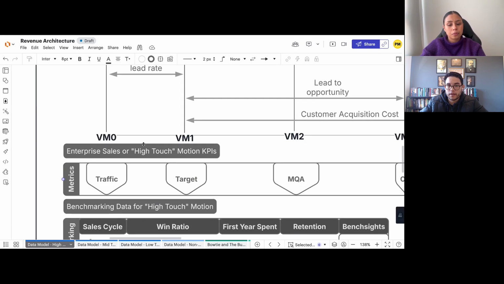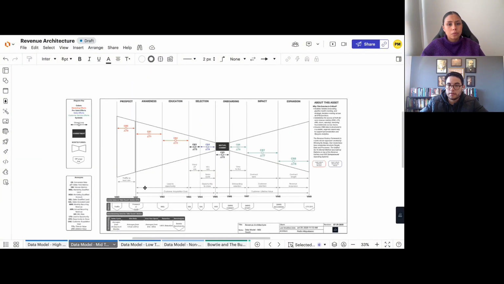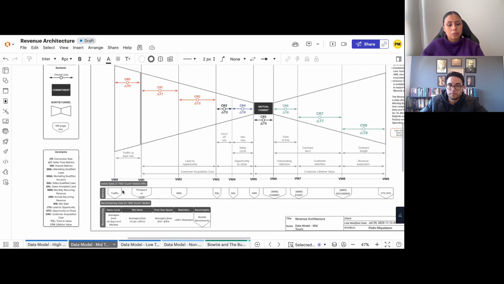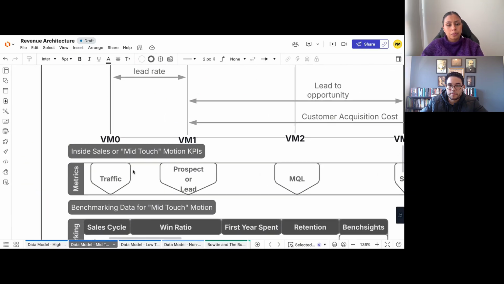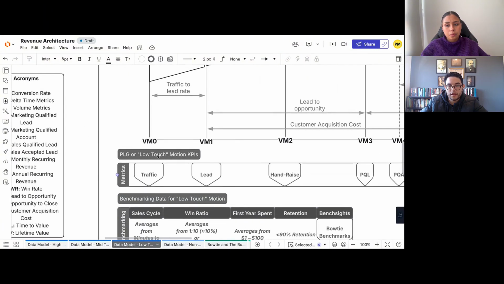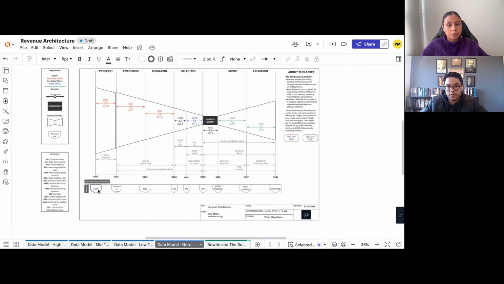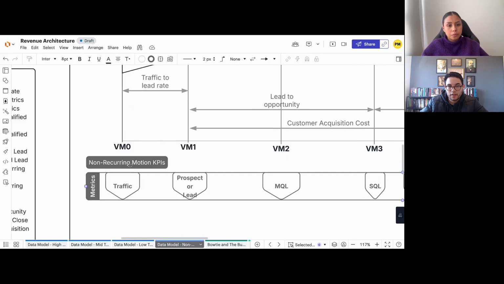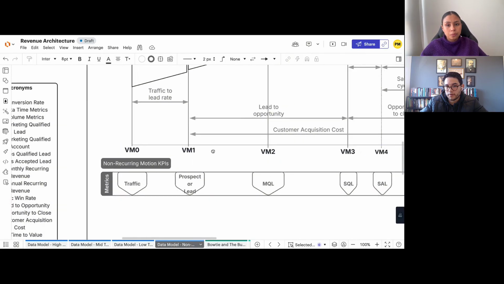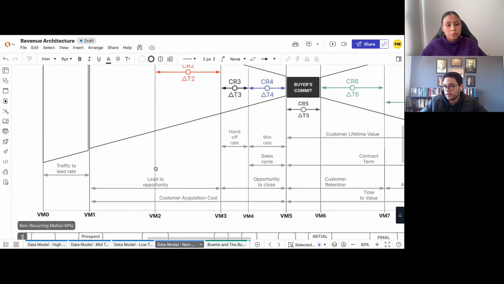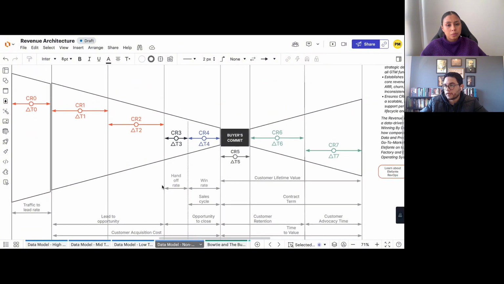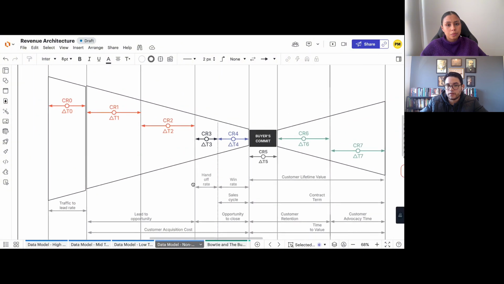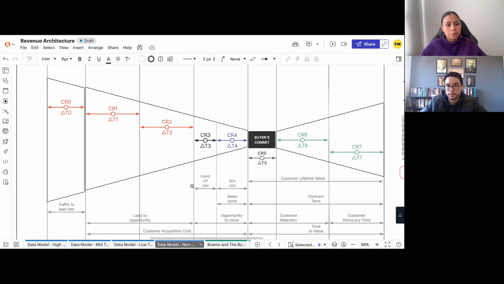But if you have a high touch motion, the metrics and probably the terms are different than a mid touch, which is different than a low touch, and different than a non-recurring motion. So this one we developed internally because we have clients with no recurring type of revenue, for example, law firms.